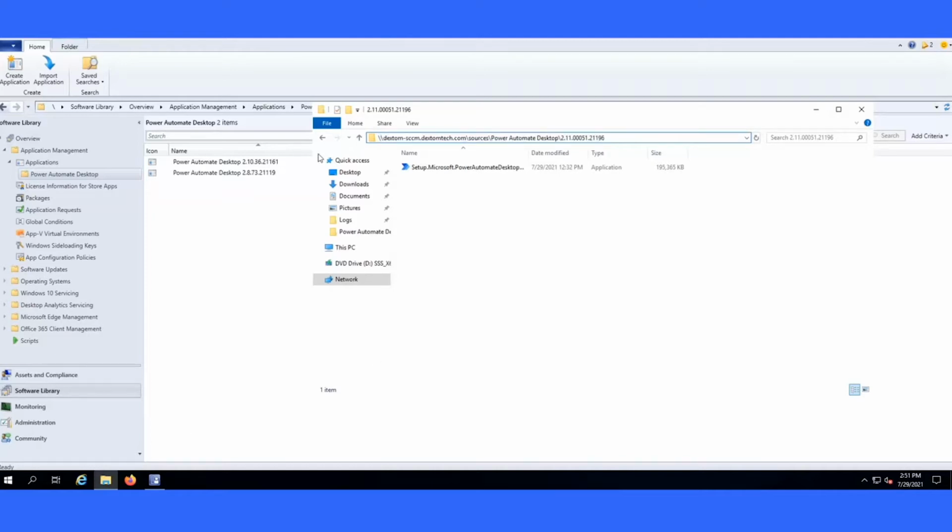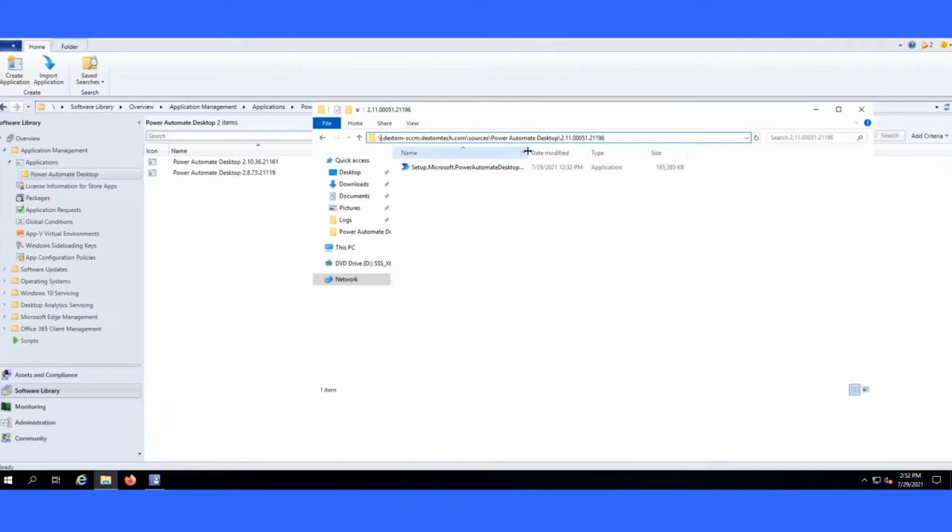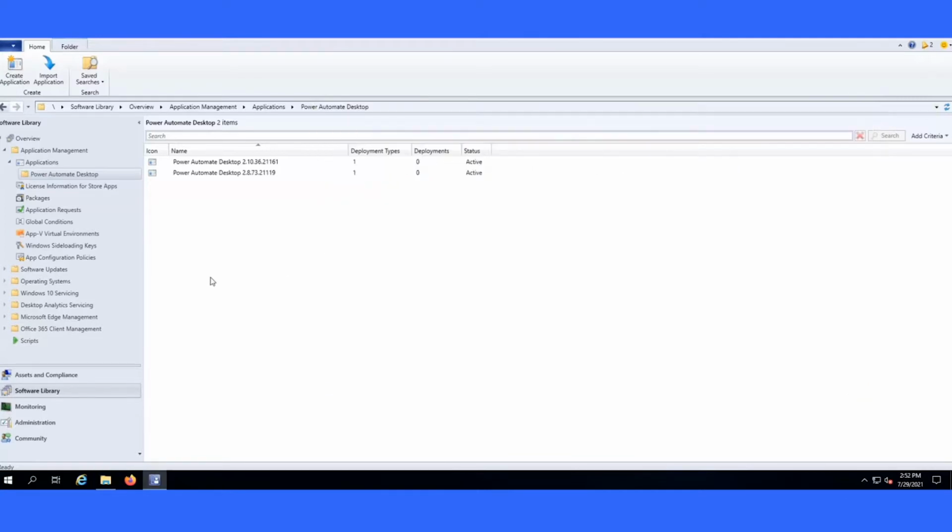Whereas in Intune, we first had to package it using the Win32 content prep tool, in SCCM, what we do is we put the setup folder on a network share that is available to SCCM, and it will grab it from the network share, and that's how it will create the package for us.